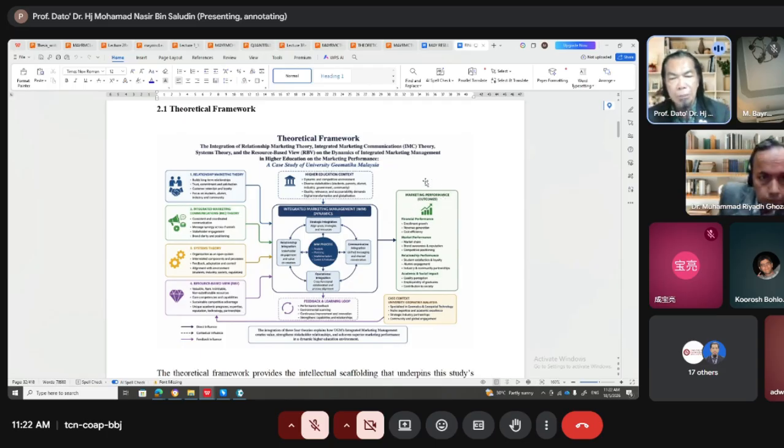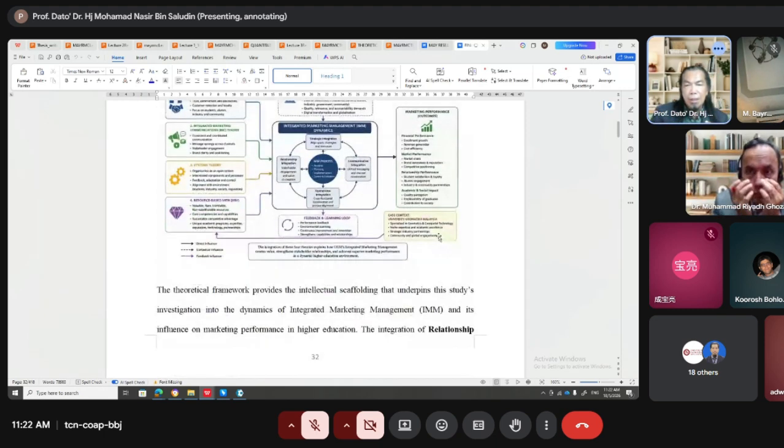Marketing performance. And then here we call it relationship integrating marketing, IMM: strategic integration, communication integration, unified messaging, operation integration, relationship integration. Then we go to the higher education context, and then also to the feedback learning loop, which we will explain. This integration, for the theory, explains how UGM's integrated marketing management creates value, strengthens stakeholder relationships, and achieves superior marketing performance. And that is a very strong explanation.